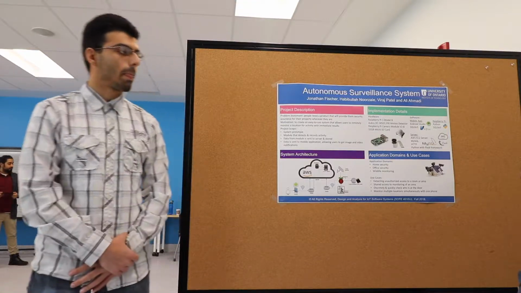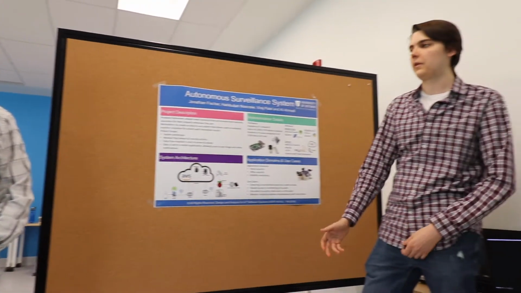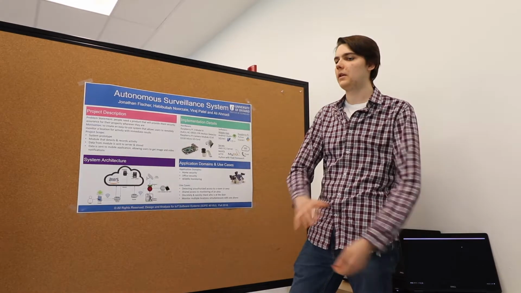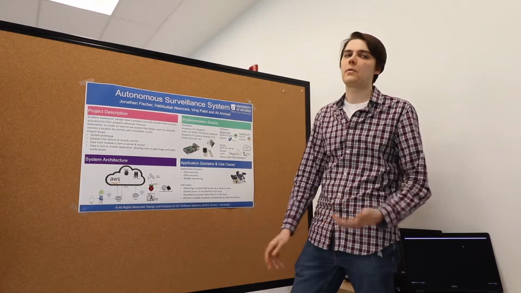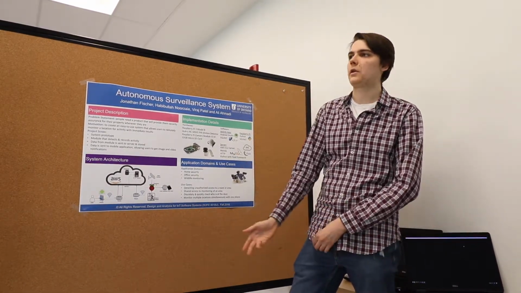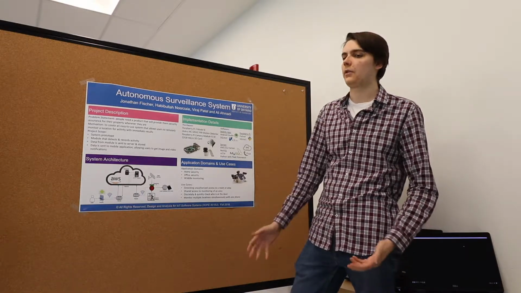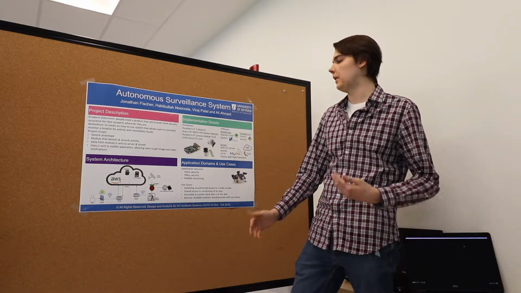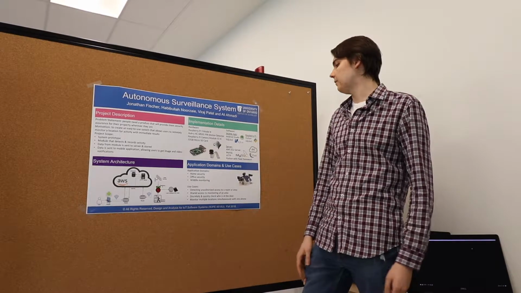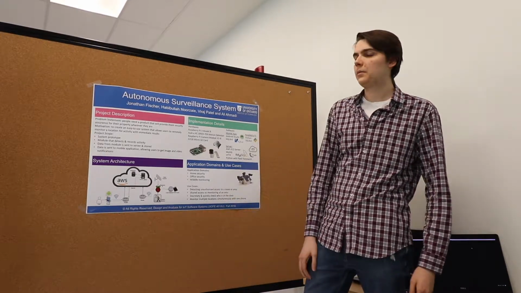And then basically the application domains for this project could potentially be indoor and outdoor security, like at a home or an office. Eventually you could set it up outdoors if you wanted to monitor, for example, looking for specific animals: set it up somewhere and watch and see when they come by. And that's basically it for our presentation poster.